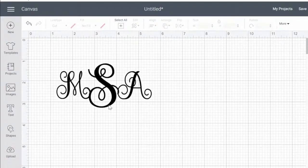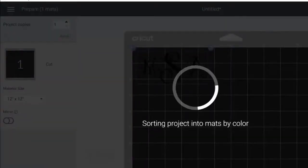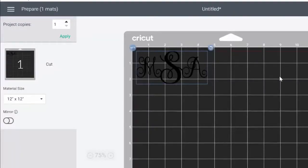Okay, so now you see the design, it's all hooked up, it's there, and it's ready to be made. So we'll hit make it again. And you can see that the design is together. It's going to cut the way we want it to. But now if you look at these little marks here where the M and the A touch the S, you will see that it's a much smoother cut, and it's just going to look so much better.